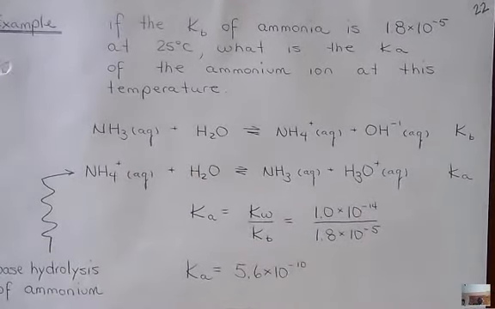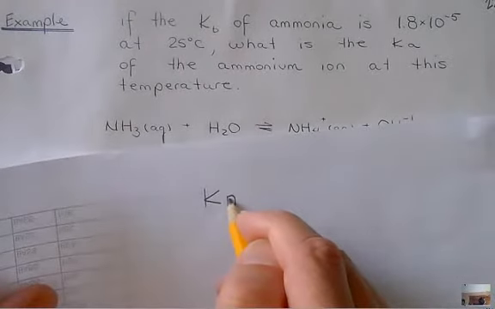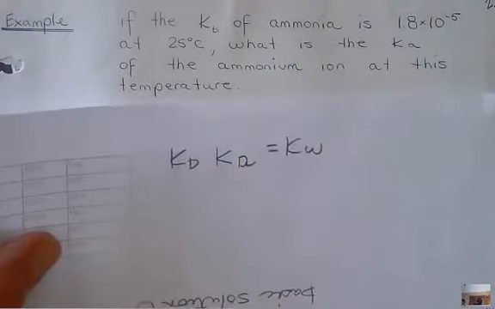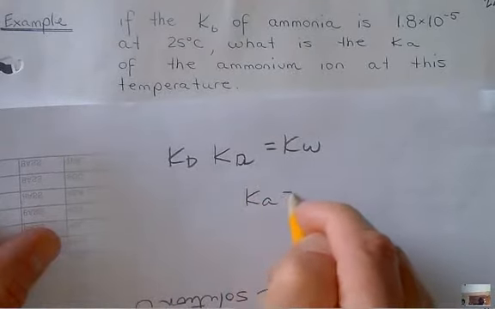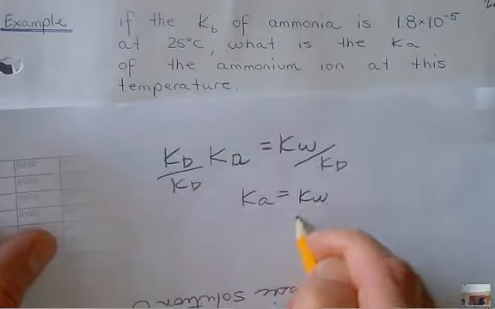This is the base hydrolysis of the ammonium ion. Okay, so the Ka is equal to Kw divided by Kb. Where does that come from? Because Ka times Kb is equal to Kw. So I just do a little bit of algebra. Let me get a new piece of paper. I need the Ka for the ammonium ion. Right? Ka for the ammonium ion times the Kb is always equal to Kw. So if I want the Ka of the ammonium ion, the Kb is coming underneath, and I get Kw divided by Kb. Okay.